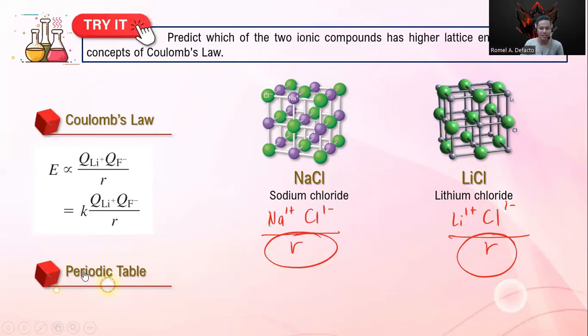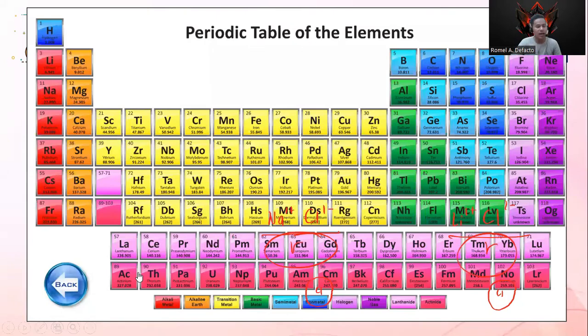Okay. Now in this case, between sodium, since the chlorine is constant, no? So assuming this is chlorine. So this is the atomic radius of chlorine. So which of the two is the smallest? Is it the sodium or the lithium? Okay, let's go back to the periodic table. Between sodium and lithium, you go to your topic about periodic trends. Okay. Sodium and lithium. Which one is smaller in atomic radius? Okay, so which one?